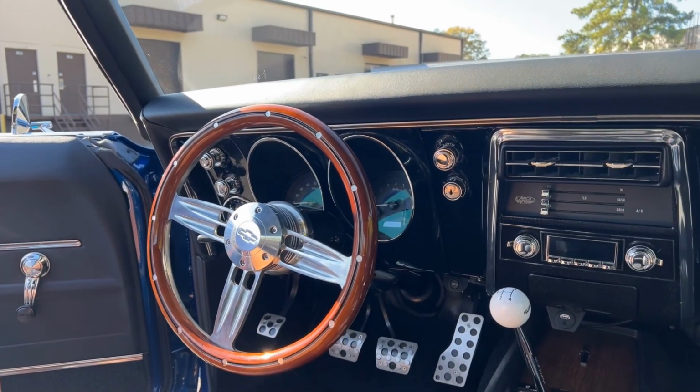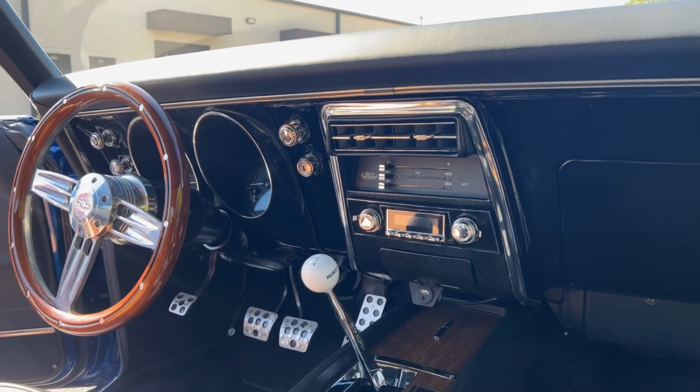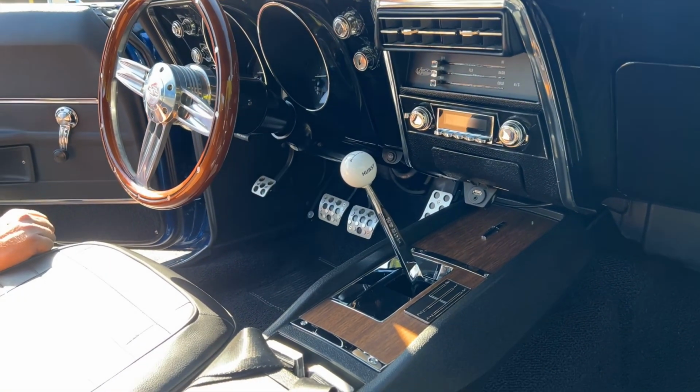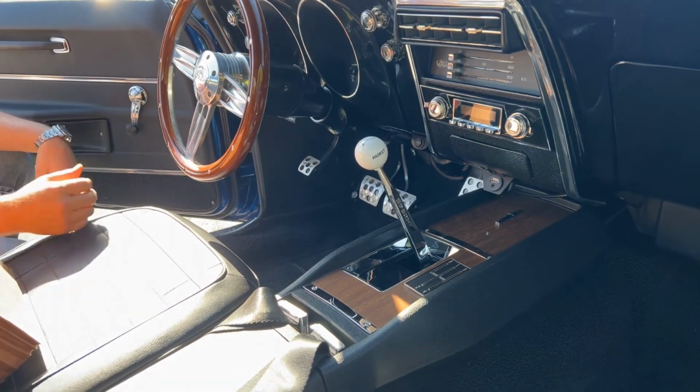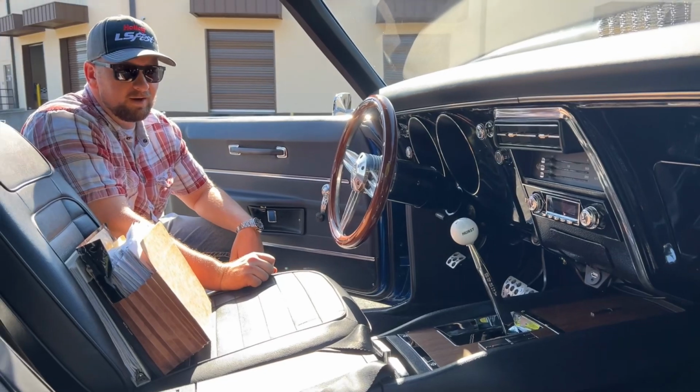You got some awesome blue Dakota Digital gauges to match the exterior. You've got some upgraded, looks like aluminum pedals there that give it that race car feel. And as you can see, you do have that Hurst white ball shifter with the Hurst shifter there in the center console.